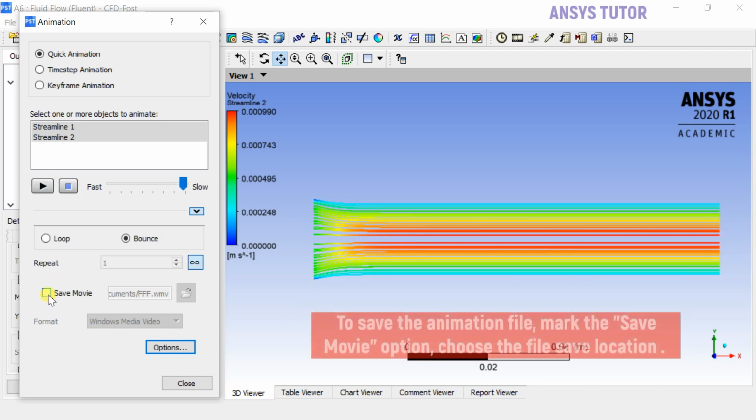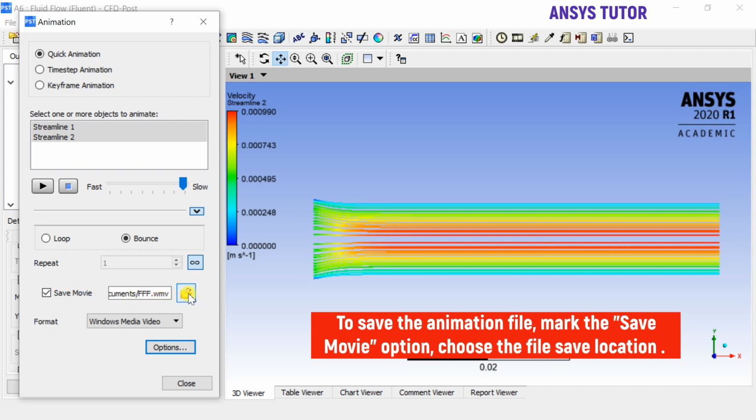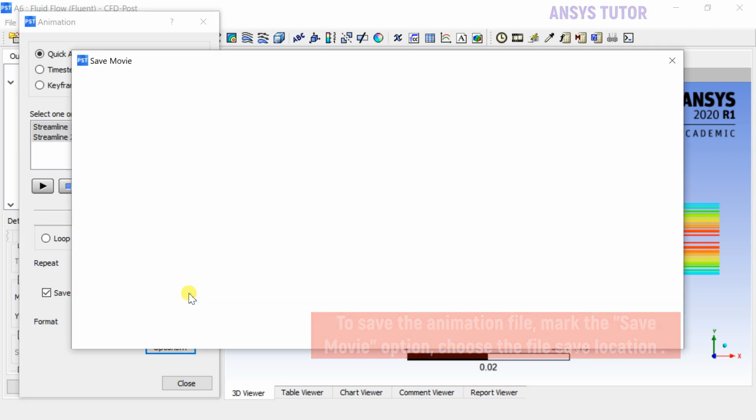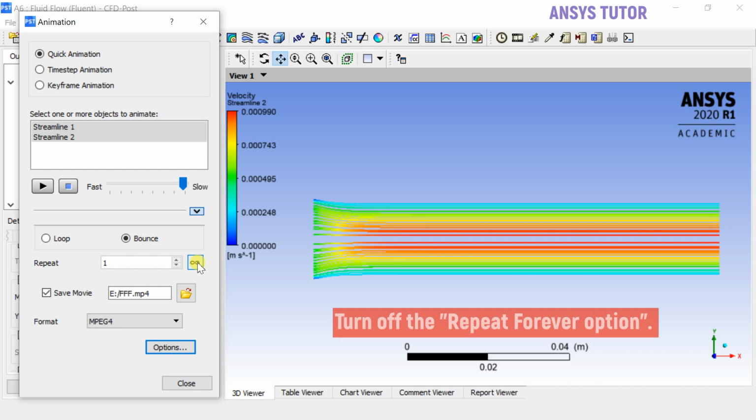To save the animation file, mark the Save Movie option, choose the file save location. Click on the infinity symbol to turn off the Repeat Forever option.